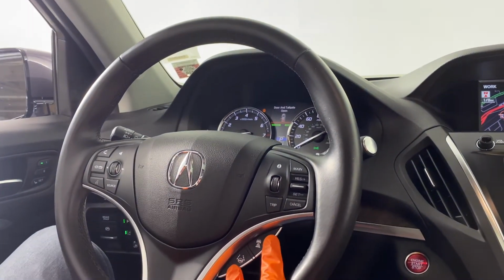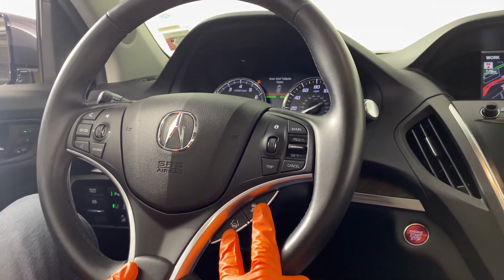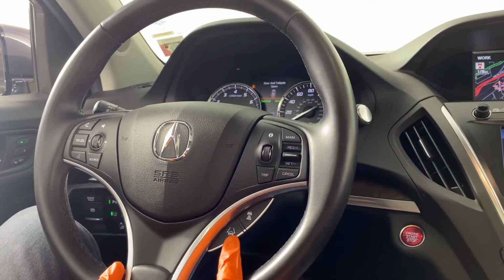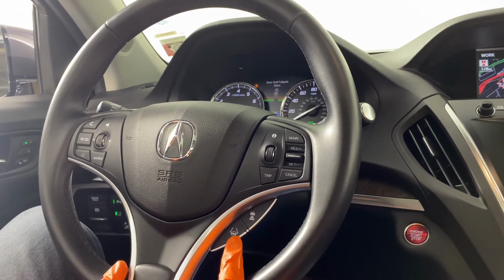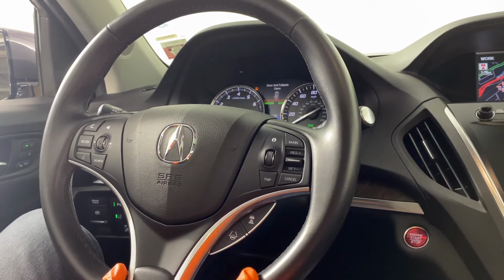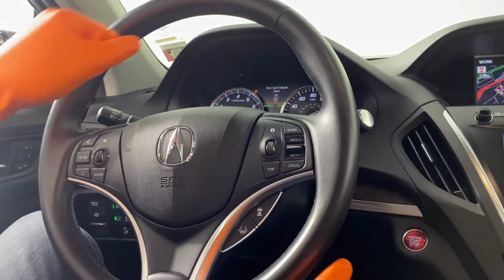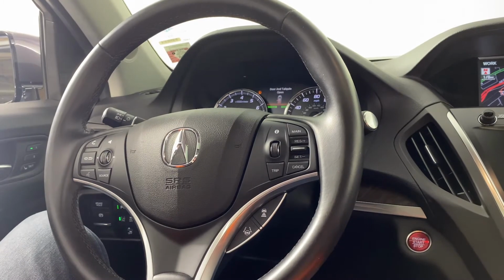Now these two features, they go hand in hand with cruise control. So this right here is known as the Lane Keep Assist System, or LKAS. If you turn this feature on, the car is going to read the lines on the road, and it will actually steer the wheel for you.